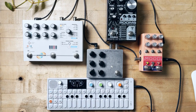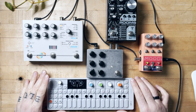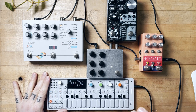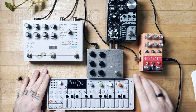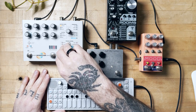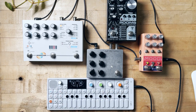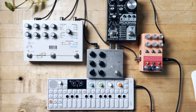Hello there and welcome back. Today I want to show you how I create ambient soundscapes with the OP-1. I really love using this instrument to create ambient pieces — I find it very soothing and easy to use. Of course, using a nice set of effects is extremely important. So today we're going to use the Shallow Water from Fairfield Circuitry, the Mood from Chase Bliss, the Microcosm from Hologram Electronics, and Death by Audio Runes. This is my favorite setup right now to create this kind of music.